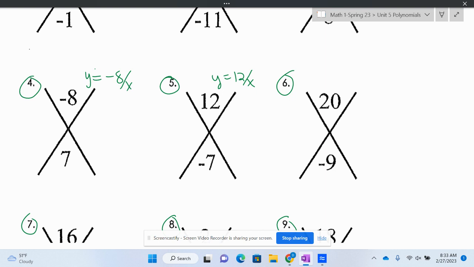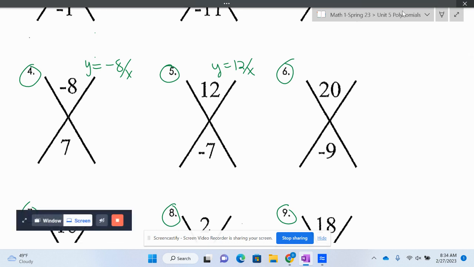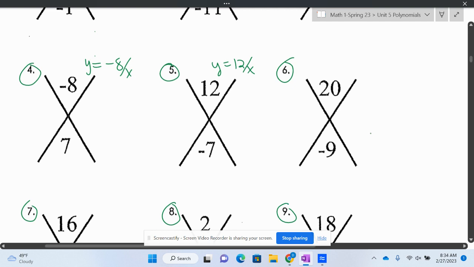Question. What do you mean? It doesn't matter. It doesn't make any difference. So give me an example. Give me a problem that you're looking at right now. So number 6, what 2 factors did you get? So for number 6, are we talking about this? Oh, you're on the homework page already? I'll look at it in a second. Is everybody done with this? No? Okay. Give me an example. I'll help you do one.